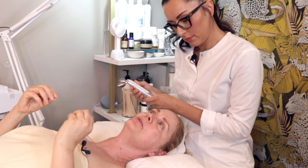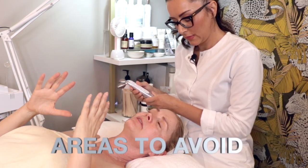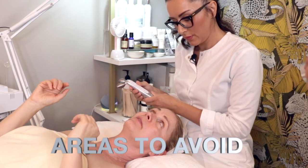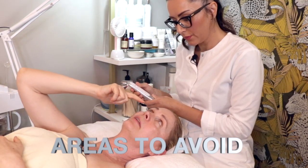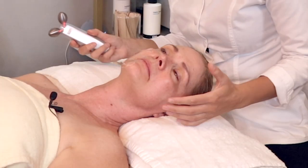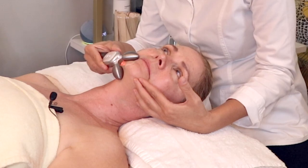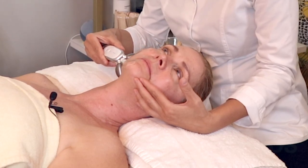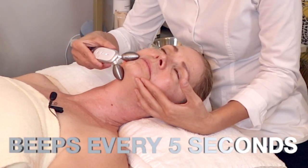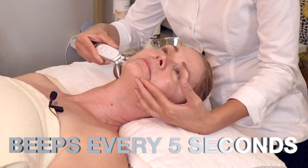There are two ways to apply the gel: directly on the face using a clean fan brush or tongue depressor — try not to use your fingertips — or you can put the gel straight onto the probes. Just a little bit goes a long way; apply a very thin layer. Now we're going to power on the machine. For the face, we start with level one on slim mode. We don't want to use this on our armpits, our Adam's apple, or around the very delicate eye area. We're going to start working on your jawline and slowly glide this across the skin. The device does beep every five seconds, timing you and letting you know how long to glide it over your skin.